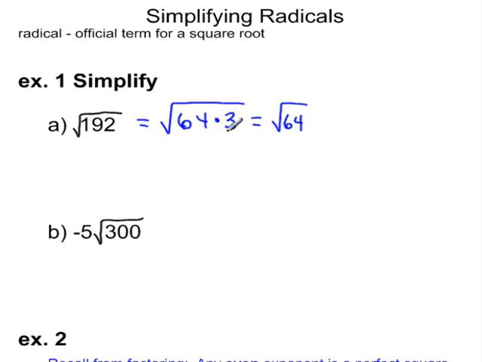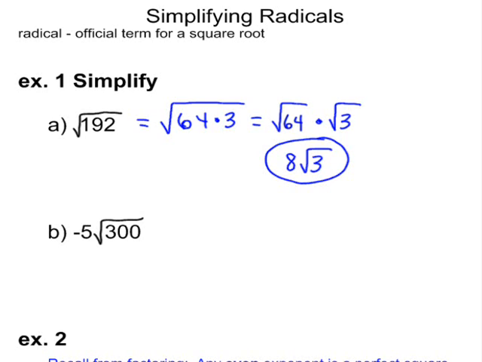Since we're multiplying 64 and 3 underneath, if I give them each their own radical and continue to multiply them, this expression and this expression mean the same thing. And what the last expression allows me to do is actually take the square root of 64, and we all know that that is 8. And if we look at 3, I can't do that in my head. I'd have to use a calculator for it, but since we're not using a calculator today and we don't want decimal answers, we're going to leave the 3 underneath the radical. There's nothing else I can do with that in my mind since 3 doesn't have any factors that are perfect squares, and so my final answer is going to be 8 radical 3, or 8 times radical 3.